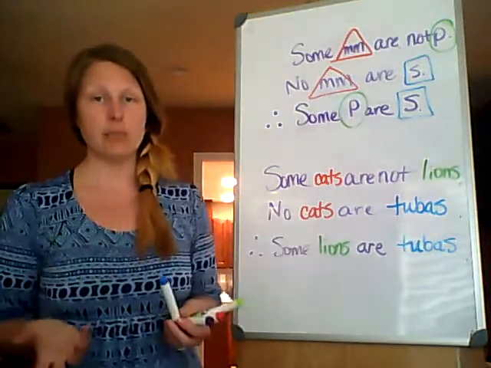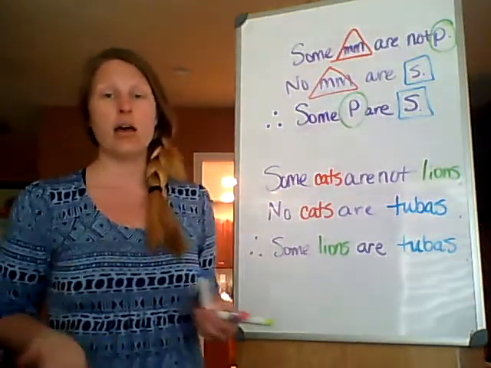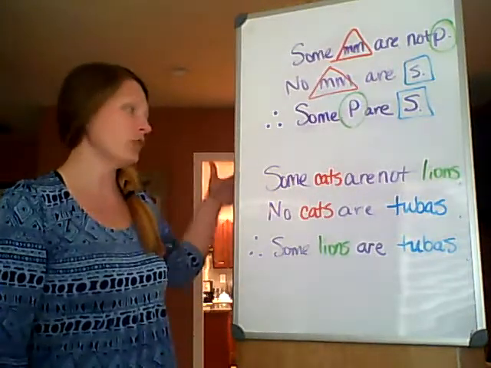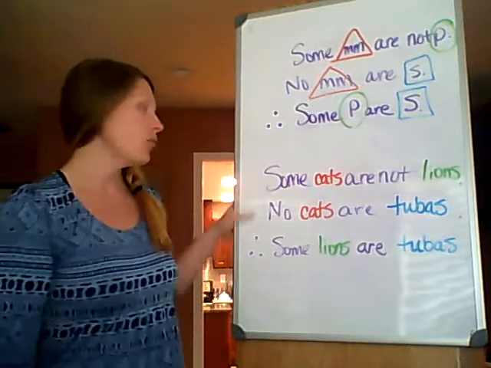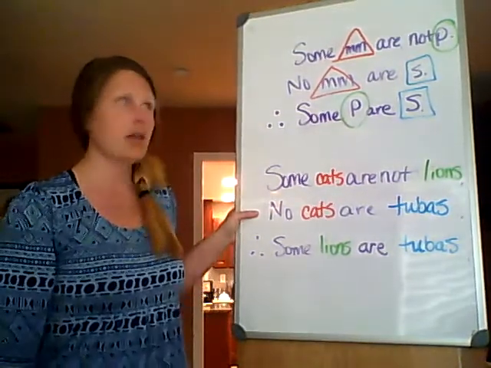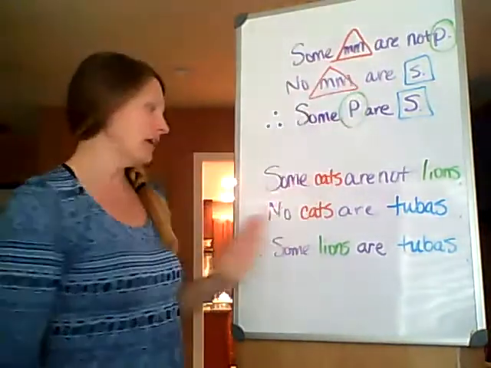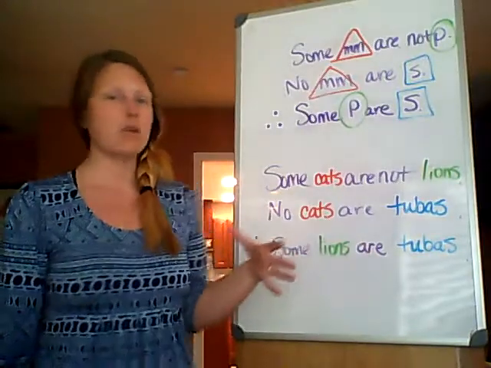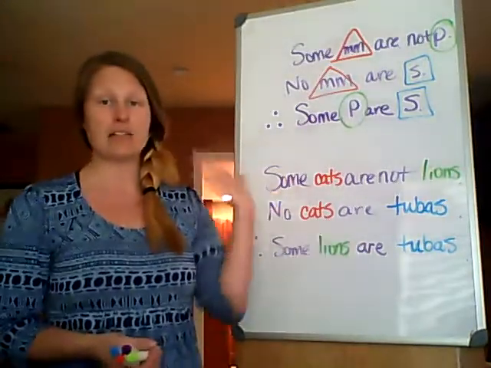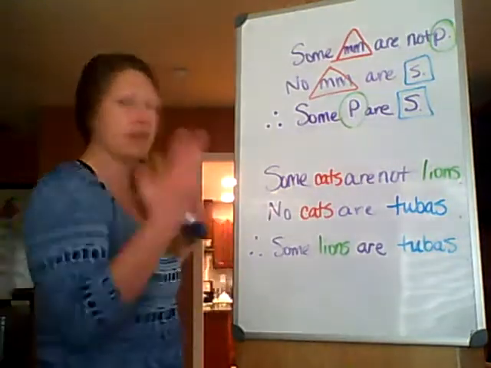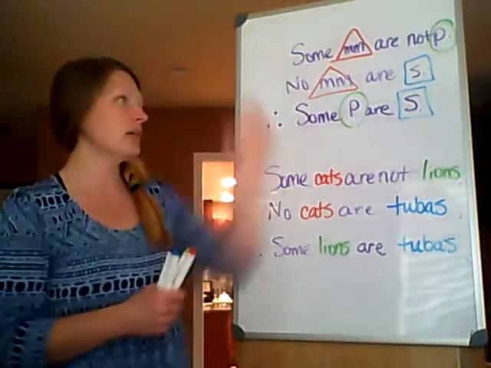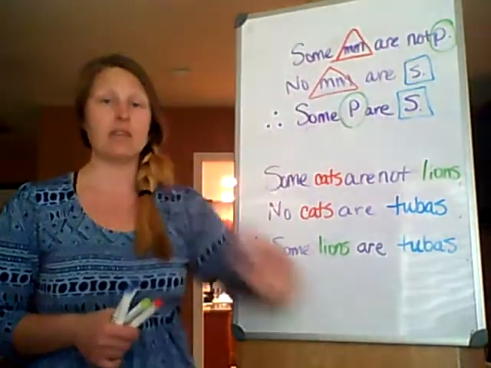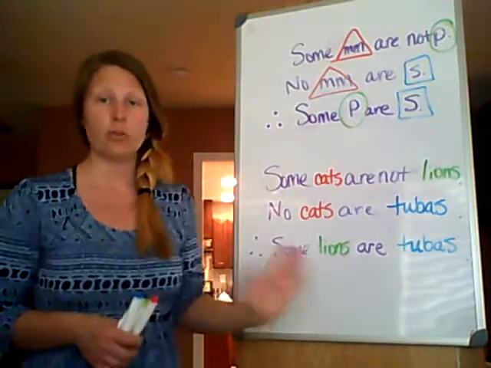Remember, a counterexample is trying to clearly show how ridiculous an argument is. Okay, so this is saying, okay, we all know it's true that some cats are not lions. We all know it's true that no cats are tubas. This argument up here is like saying that means that some lions are tubas. That's ridiculous. It's not true. Okay, so if my conclusion is false, that means I did my job. And this is a counterexample showing me that this argument leads to a really bad conclusion. It leads to something that's ridiculous and invalid. So I have given my counterexample to further prove that it is invalid.